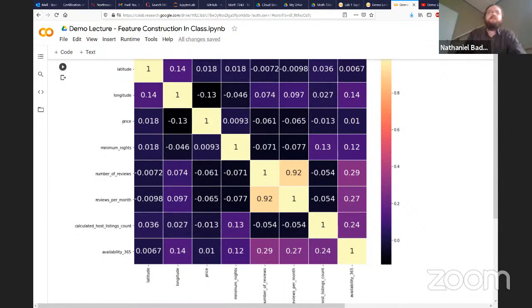It's not clear. There is one that surprises me though, and that's latitude and longitude. That's all the spatial information, and we know that spatial information matters quite a bit for the price of something like an Airbnb. Are you next to the beach? Are you in Manhattan? Are you somewhere off in the boonies in Brooklyn? All of this information should be giving us some information about the price. So why isn't it showing up?